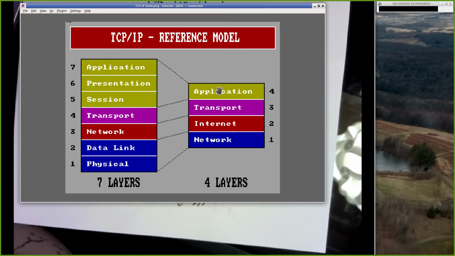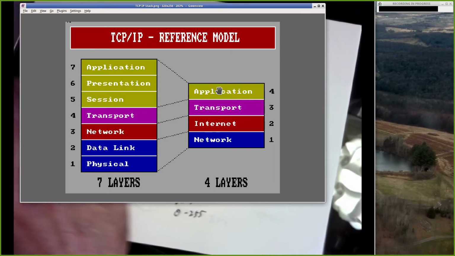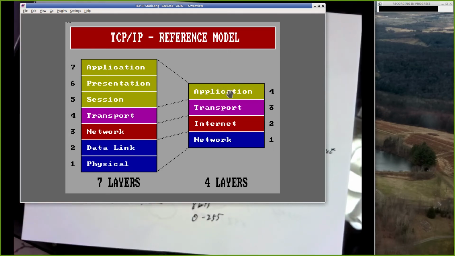For that to do its stuff, it needs to somehow send information to another machine. So that's handled by the transport layer. That's the thing that actually sends the information from one point to another. And then there's the question of how do you get from that machine to a particular one.